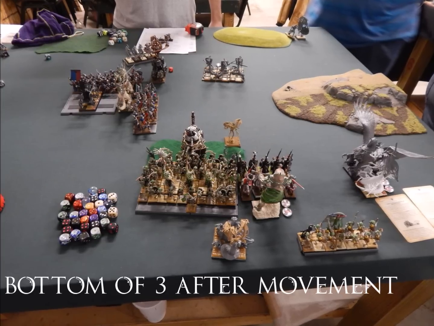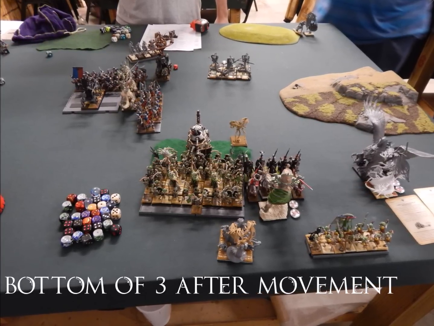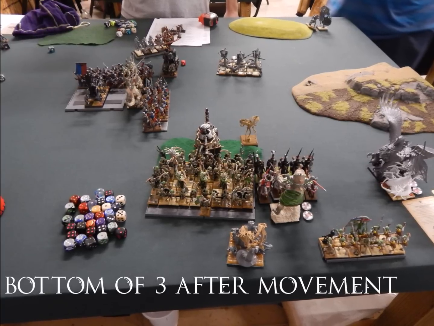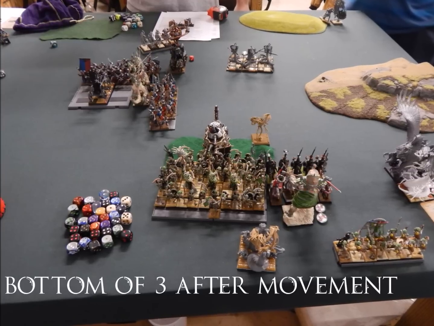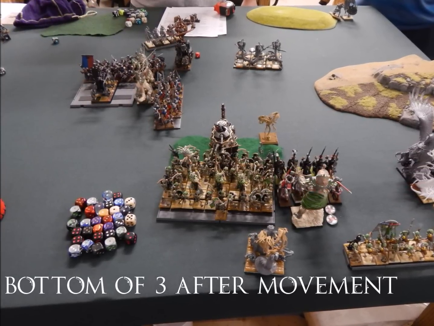So, with my heart heavy, we go into bottom of 3, and his knights charge my Titan and make it. His steam tank charges my skeleton warriors and make it, and his great swords charge into the war kitty and make it. But I gotta be honest with you, I think that might have been a mistake. Other than that, everything else he has, the Hurricanum just kind of stays close to the infantry, and everything else he has is deader in combat.